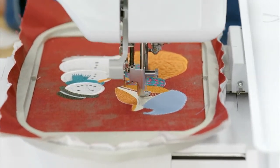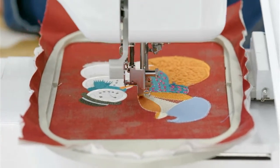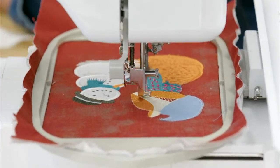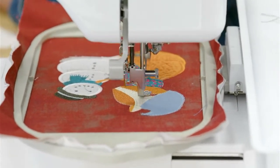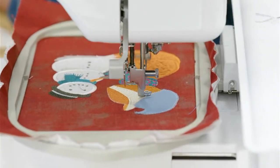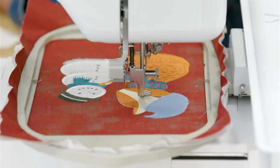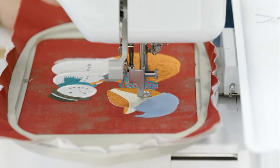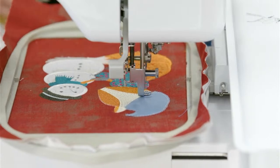On a scarf? Ooh, I love that idea. This would look really cute on a scarf. Oh, this would look cute on a minky blanket too. Ooh, a door, yeah, a welcome on the door hanger. You guys have some great ideas over there. Lots and lots of great ideas. Love that.